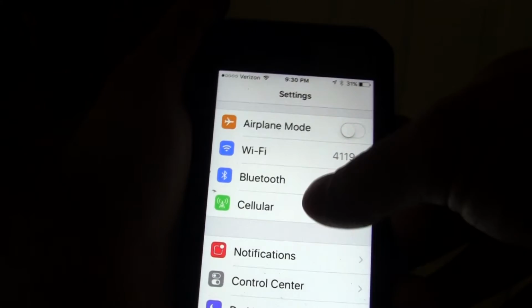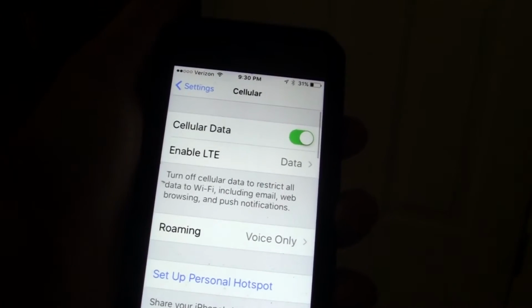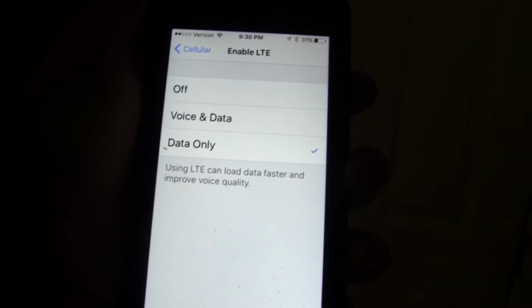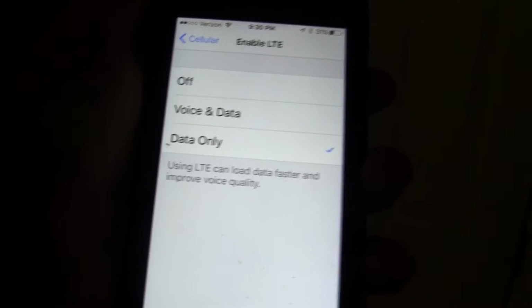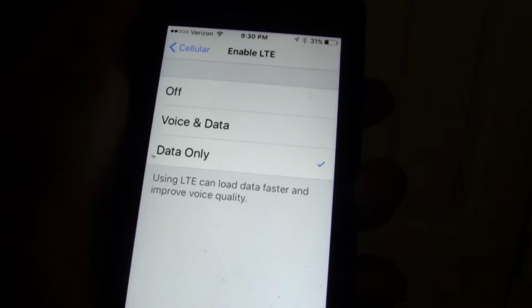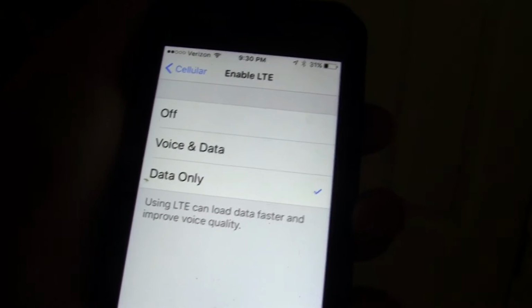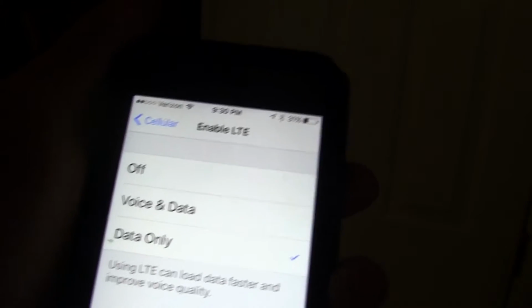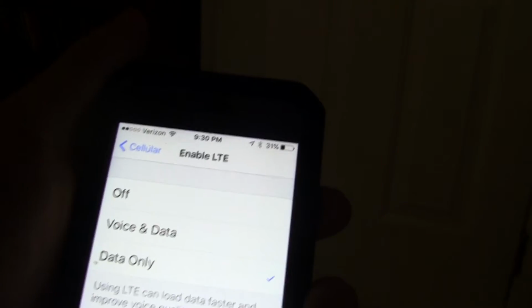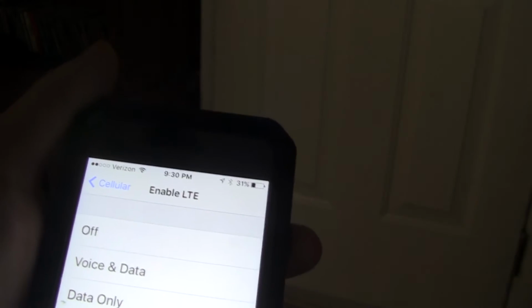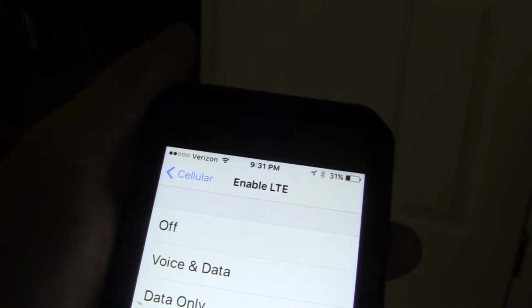Go to where it says cellular, and you're going to make sure it only says LTE data, because if you have it set for voice and data, it allows you to use HD calling, which is what Verizon Wireless calls it. Let's say you have 1 bar of service in your area, HD calling uses your data plan to take that call from 1 bar of service basically to 5 bars, and it's going to run it off the cell data instead of using the cellular towers. It's basically running off your data plan.